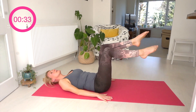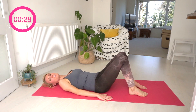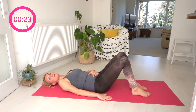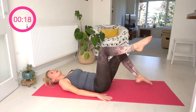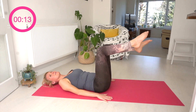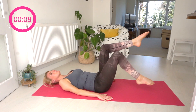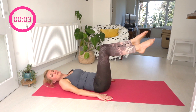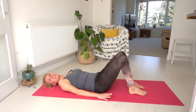Hopefully this is feeling okay for you. If this is too much, you can place both feet on the ground and just raise one and lower the other — raise and lower. Remember to keep that navel tucked in, navel to spine. I can feel this in my quads as well — let me know in the comments below what you think of this exercise. I actually really like this one. Three seconds left — excellent — and then just leave it there.